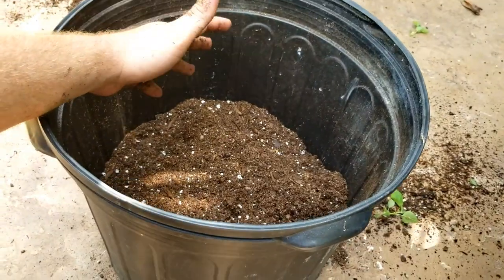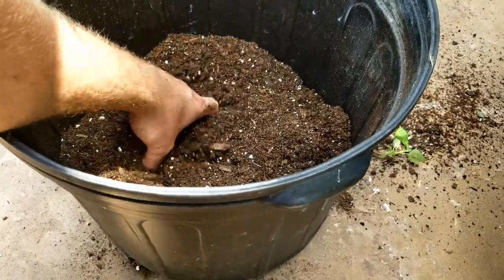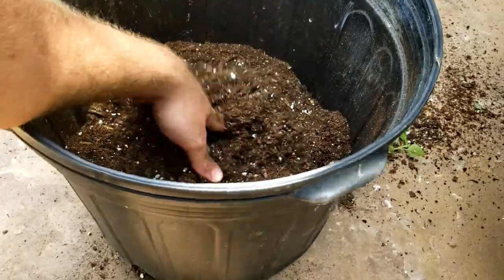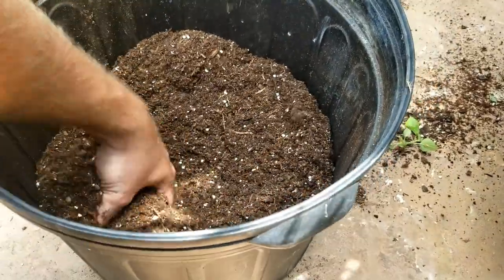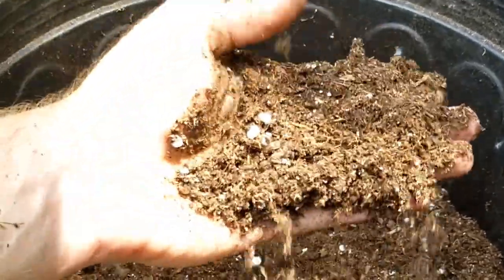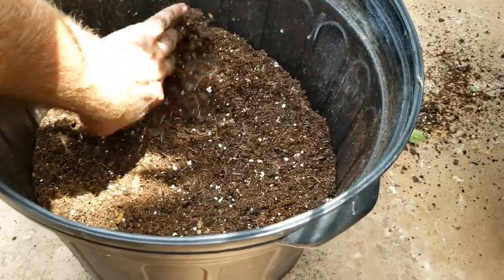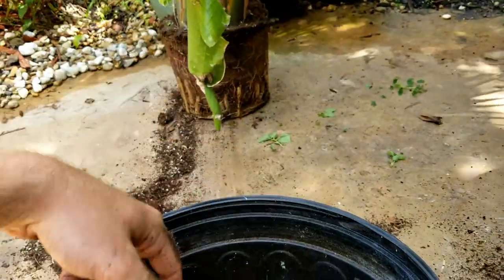There are definitely better mixes out there, but with the volume of plants that I have to deal with every single year, it just financially would not make sense to go for a big expensive brand. And I'm actually fairly pleased with this. It's a little bit heavy on the peat, but not as much as some of the others. So I'm just gonna bring that up on the sides a little bit and bring it in here. There we go.